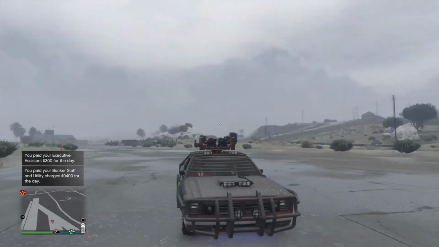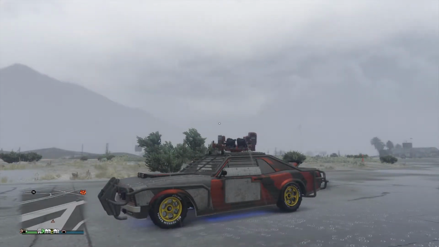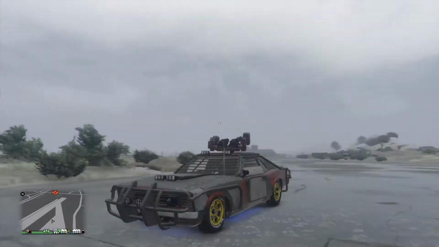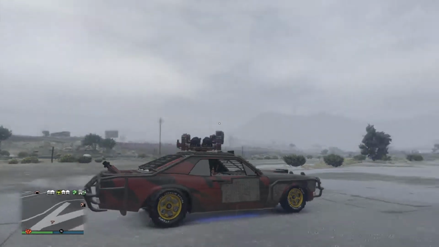And on his side, you got the armored window, which is kind of weird. You can't really reach out your window, right? So one of the biggest downsides to the Weaponized Tampa is that only one window is armored. The other one is just like a regular window. So if people are shooting at you, they can pretty much kill you from the right side of the vehicle.